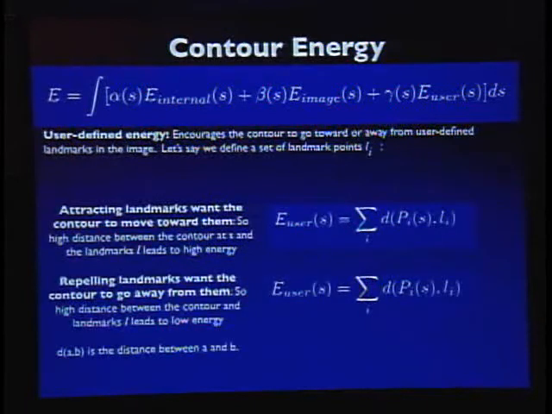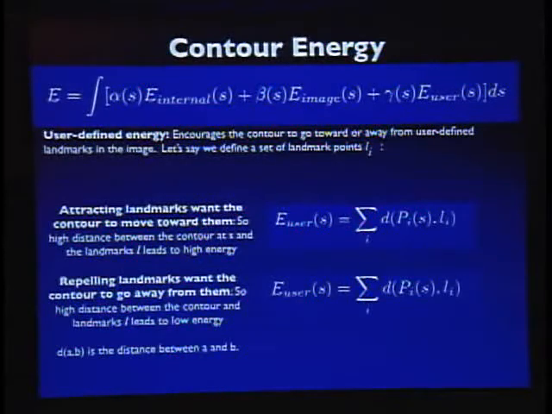Now, the third thing is what's called a user-defined energy. It allows the user, or you, to look at the contour you've got and add additional information that is not necessarily about the continuity of the curve or how complicated the curve is. And it's not necessarily sitting there in the pixel values of the image, but it's something additional that you want to add onto it. This happens all the time in medical imaging data, where in my CT scan of the kidneys, there is a particular structure, say the spinal column, that for some reason looks like kidney in terms of its pixel values. I'm just making this up, but let's say it looks like kidney, but because I'm a radiologist, I know for a fact that it's not kidney. And so my contours might gravitate towards the spine wrongly because I want kidneys.